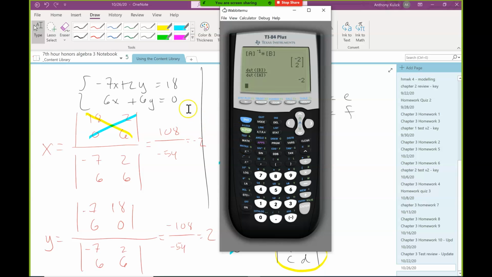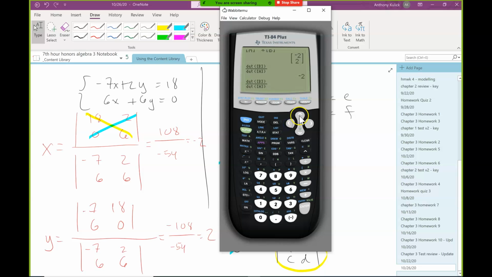To get our answer for y, the only thing we need to change here is the value for C in the numerator, right? It should be the determinant of C and not B. So the easiest way to do that is to just edit what I had previously. If I use my up and down arrows, then I can go back and select this matrix and press enter.